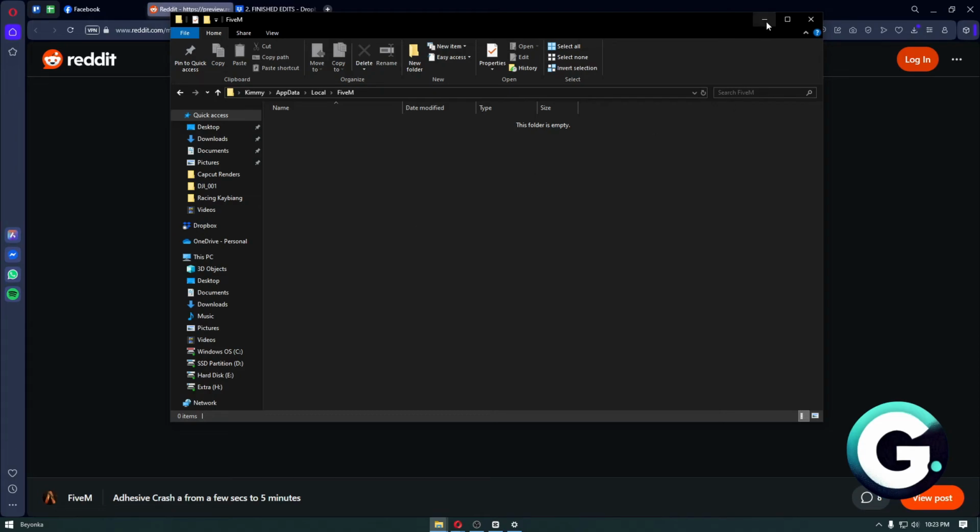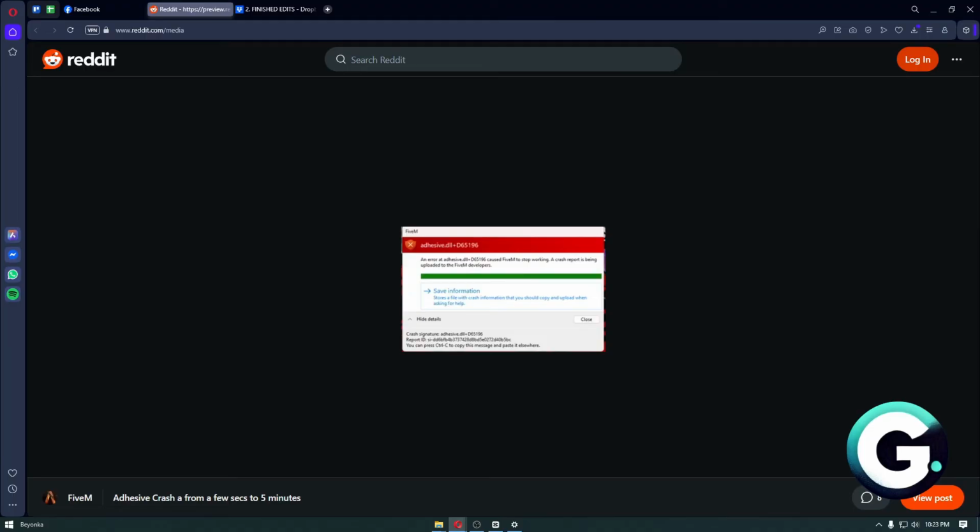Now, if all of the mentioned fixes don't work, one thing you can do to fix this problem is to reinstall your Windows. I know it's tedious, but as of the moment, that is the only fix that we have in order for you to resolve this specific problem that keeps happening when you launch or play FiveM. Now, this mainly works for Windows 11, but for Windows 10, I'm not sure. So if you're experiencing this a lot on Windows 11, you want to reinstall your Windows, and from there, this will surely help you fix the problem, based on GitHub and the forums of FiveM.